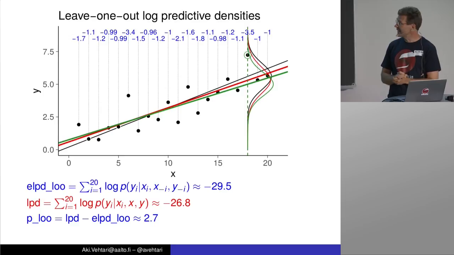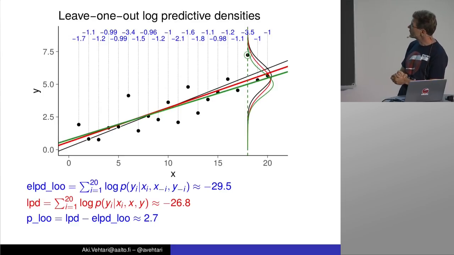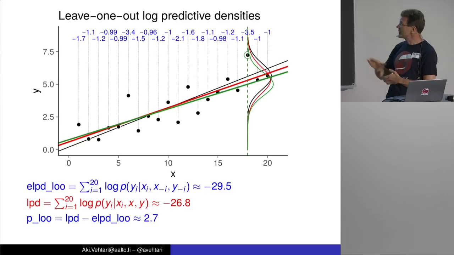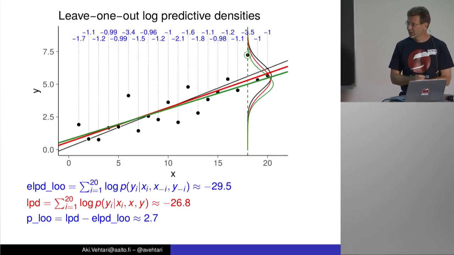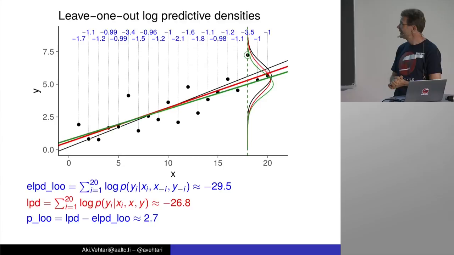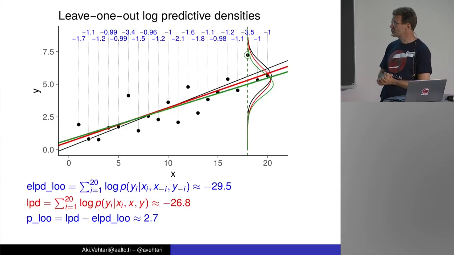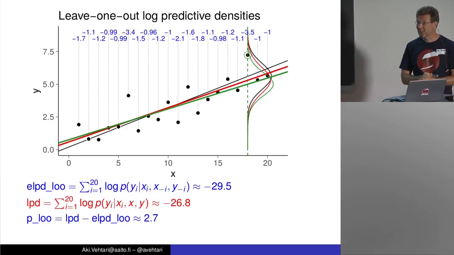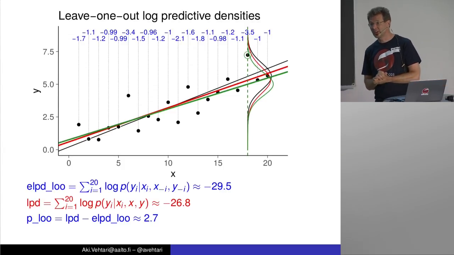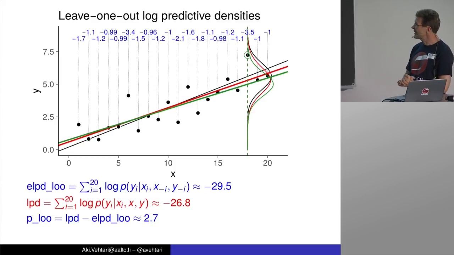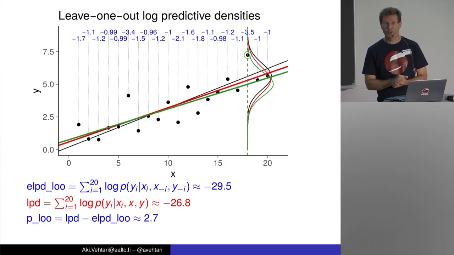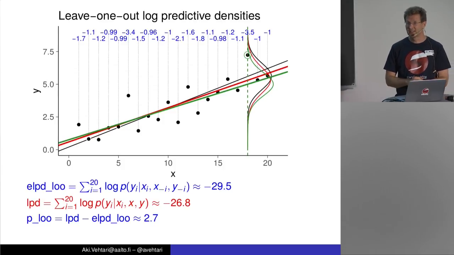And in cases where we have a lot of data compared to the number of parameters, it happens that this is usually quite close to the total number of parameters. If we have strong priors or we don't have so much data, then this is usually smaller than the total number of parameters, but it can be used as a measure of model complexity. But you can also see that it is kind of the amount of how much the model was able to fit to the data.